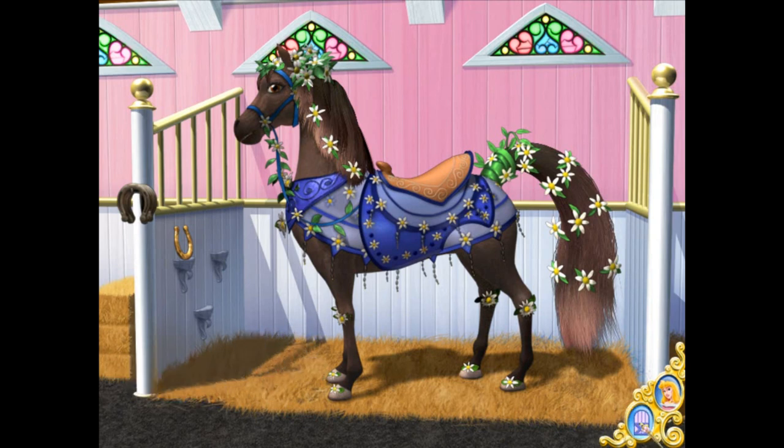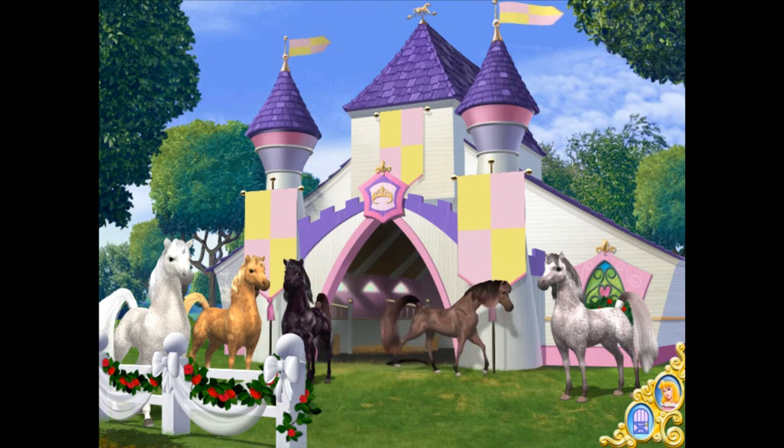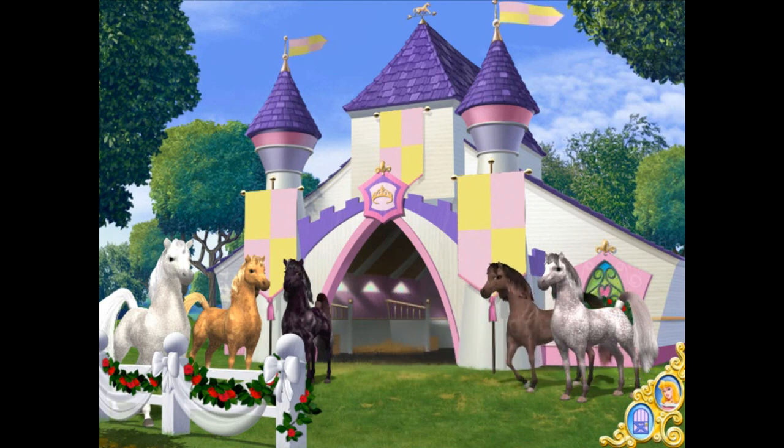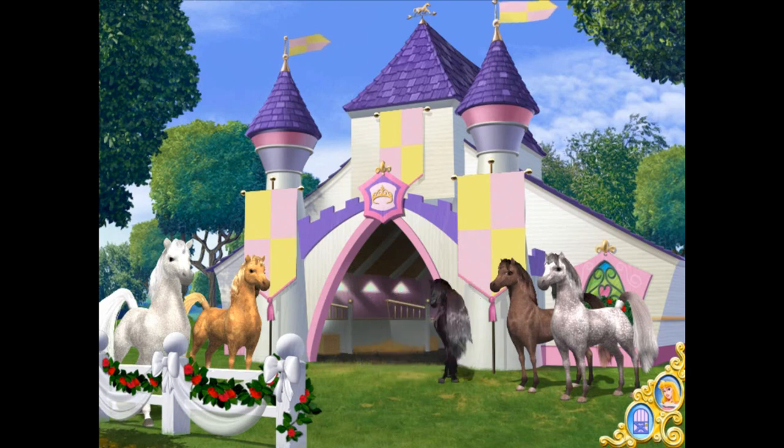Are you sure you'd like to leave? Amulet so enjoys it when you dress her up. Oh, look! What a beautiful new black horse! Her name is Midnight. If you decorate two different horses, you may find another surprise. This magnificent black horse is named Midnight. Why, she'll look quite elegant when you decorate her.